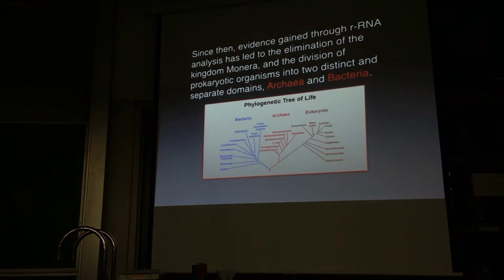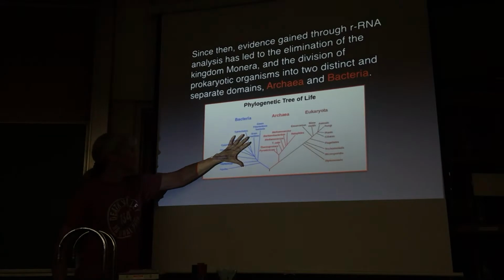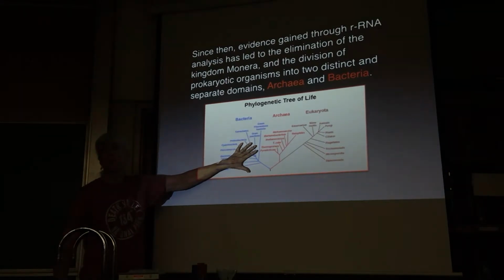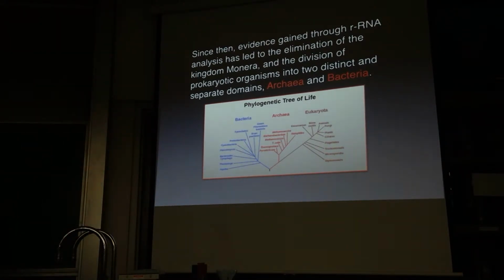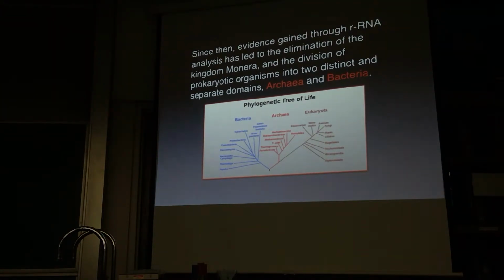When you see illustrations like this, keep in mind that although this looks nice on paper, it is highly inaccurate, because this group is much, much smaller than this group. And this group is huge, absolutely huge. We know relatively little about it, although we're going to go through it tonight, and some of you are going to go, really? Do we have to know all of that? And yet it's maybe somewhere between 1 and 10% of what's out there. We really don't know. We know very little about bacteria.